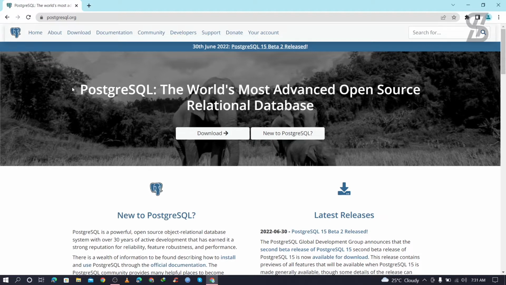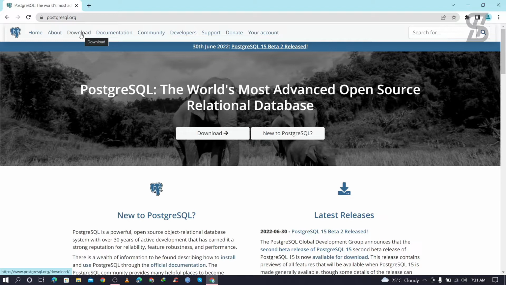PostgreSQL is the world's most advanced open source relational database. So to download this, you can click here on this download, or you can go for this download at the top of the website.